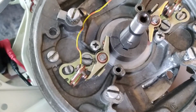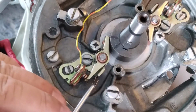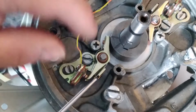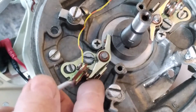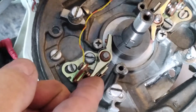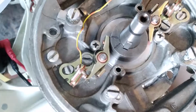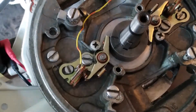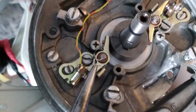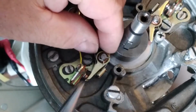So I'm just going to finish up the installation, putting on the clip and then the spring clip, and then we're going to fine-tune the point using the cam bolt. There we go. Here's the clip.